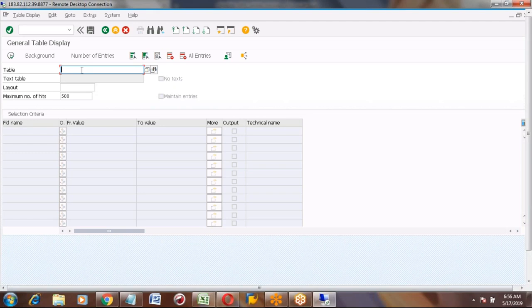So if you click here in front of the table, what kind of table names will come? No, it will give you a thousand tables. For the list, you will get thousands of tables. You should know which table is storing which data.